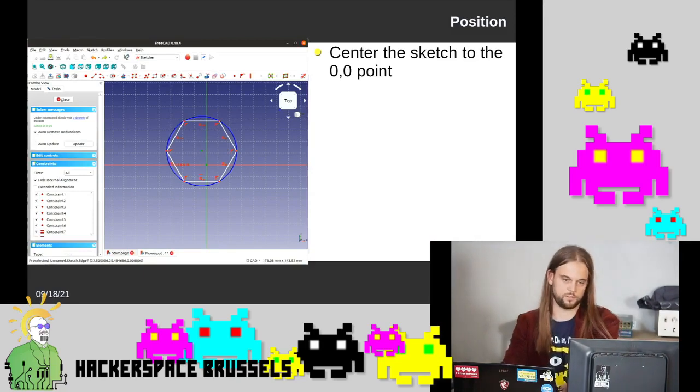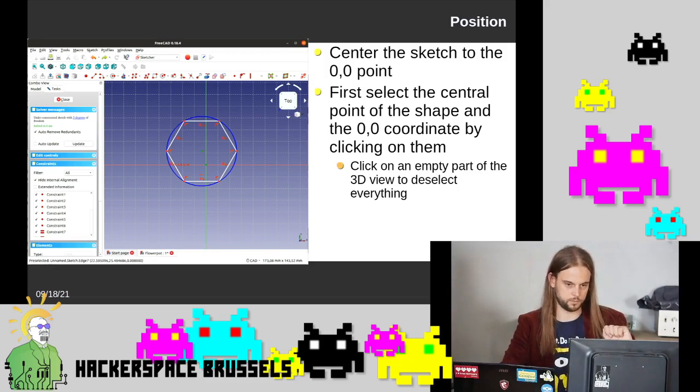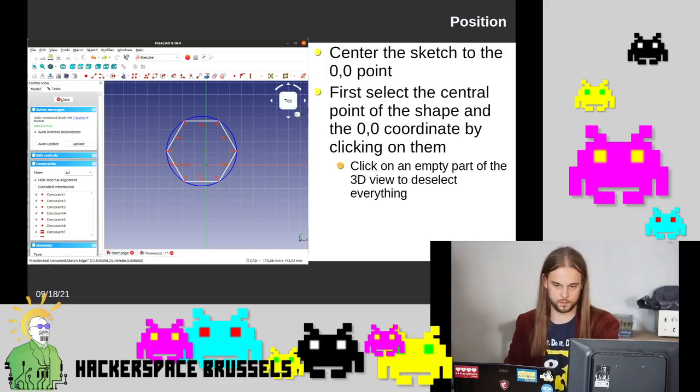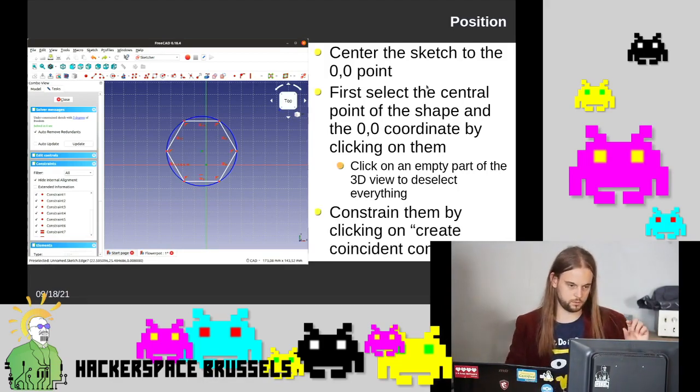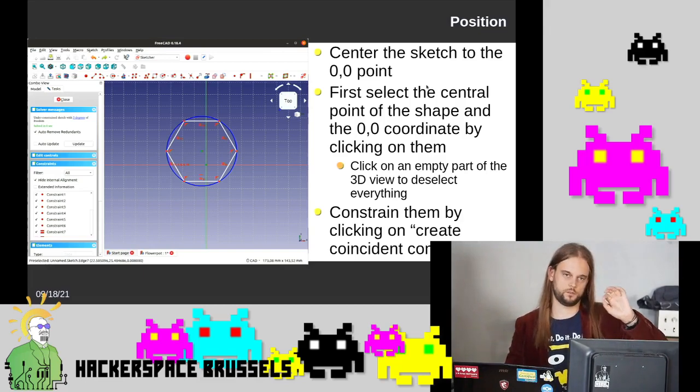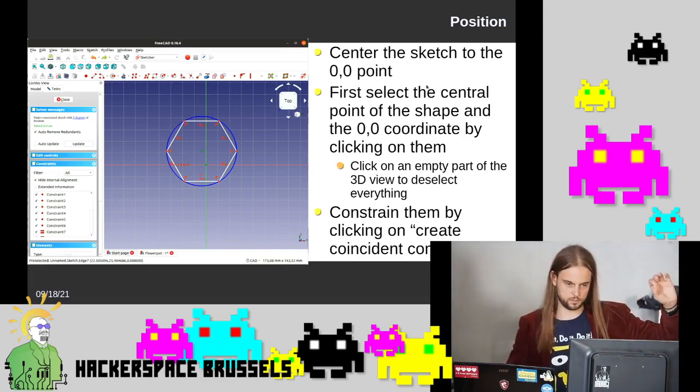So we're first gonna center the sketch on the zero coordinate. We're gonna click on the null coordinate, the 0 coordinates, and on the center of the hexagon.